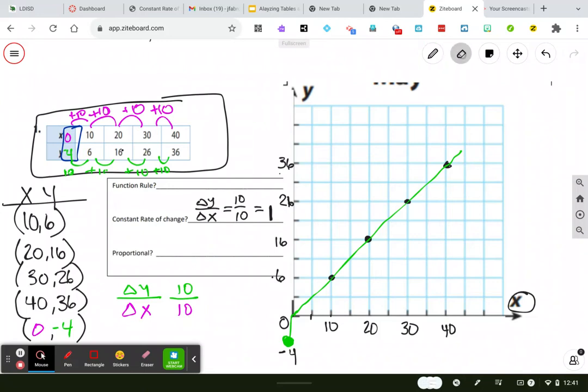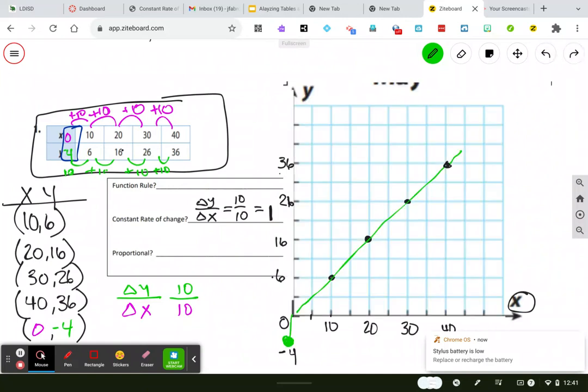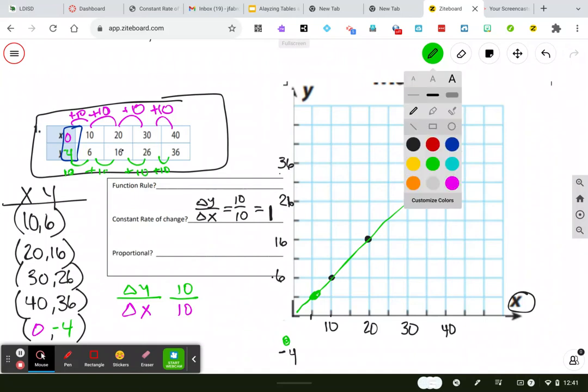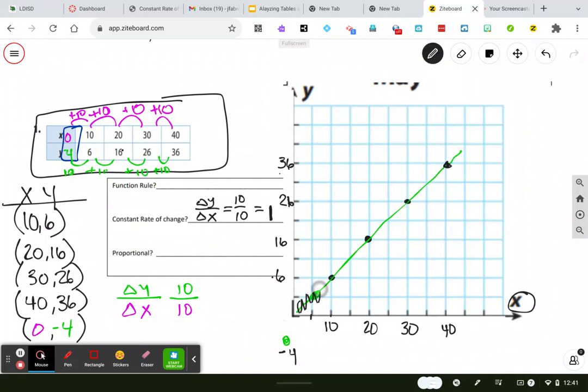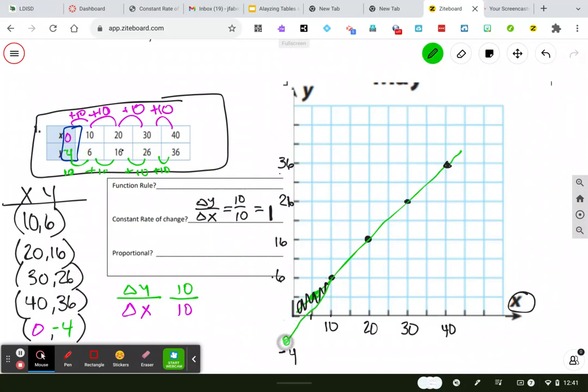The next point on this line, that just erased the whole thing. I'm just going to mark it out like this. It actually goes from here to here. So it does not cross at the 0. So this line is not proportional.